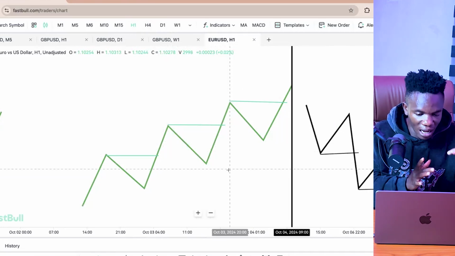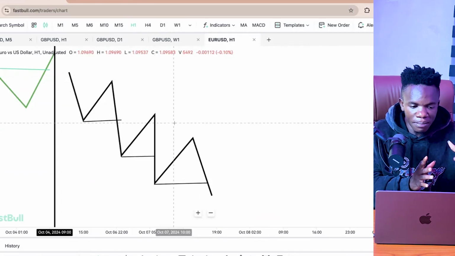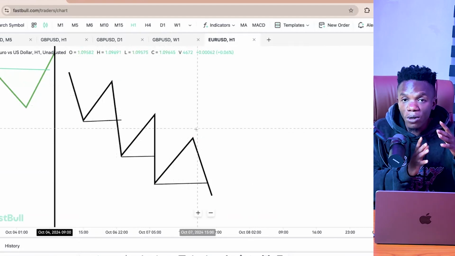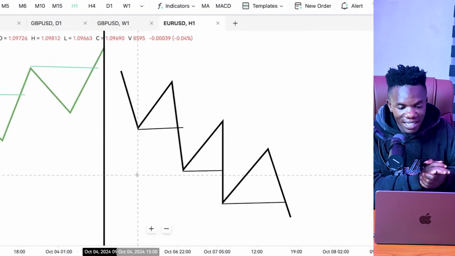I'm going to show you guys how I engage this market. For this bearish environment, the same thing I just explained on the bullish environment, I'll be looking for on this bearish environment. I'll be looking for only selling opportunity. Now let me explain further on how this works, especially the entry part of it.